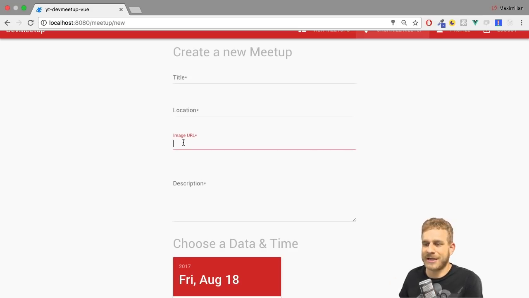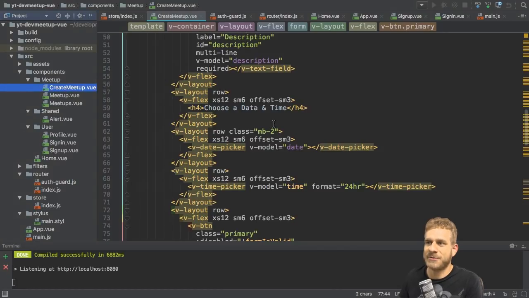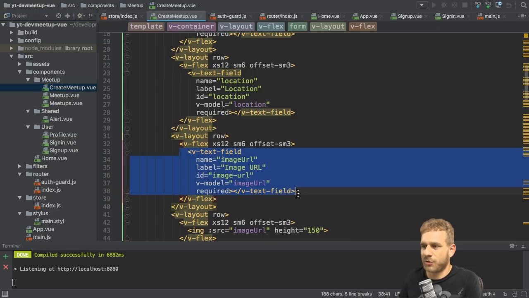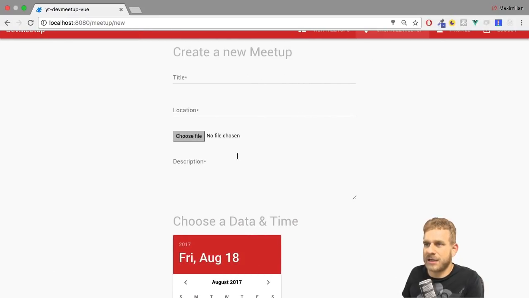So let's get started implementing this upload functionality. And it starts in the create meetup.vue file in the template here, where we have our image URL text field. Now, as I just mentioned in the intro, I don't want to enter a download URL into a text field anymore. So we can basically get rid of that. Instead, what we need is an input of type file. Now, if we change it like this and don't do anything else, it'll look like this. And that's not super pretty.